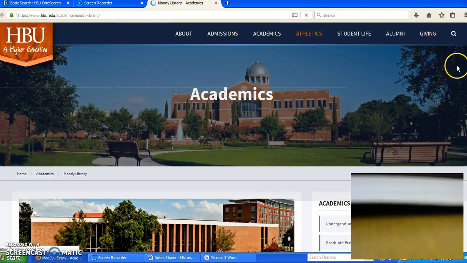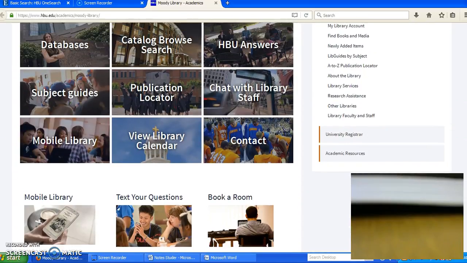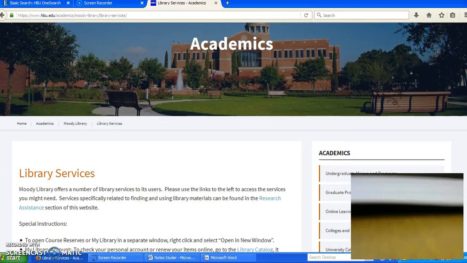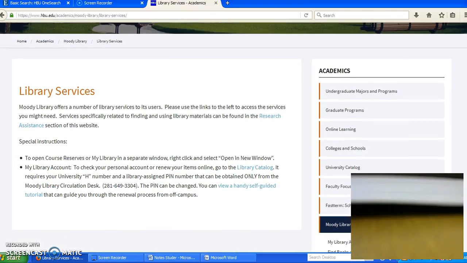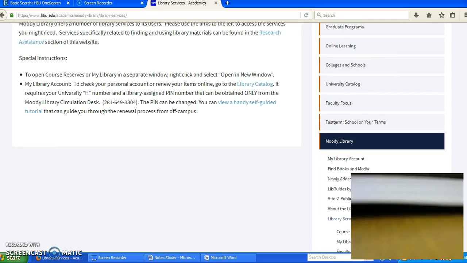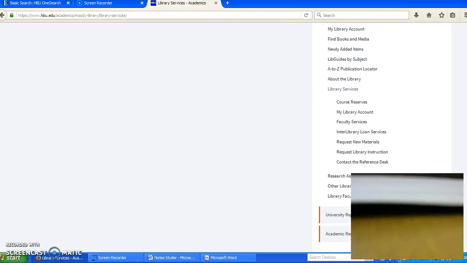So I'm going to scroll down, and over on the right side I will see library services. And then if I scroll down, I will see interlibrary loan. Let's see, let me see if I can find that. Okay, it's kind of buried over here underneath my opened camera.